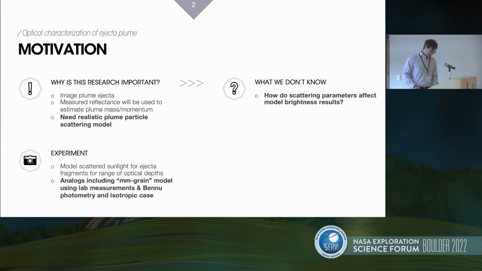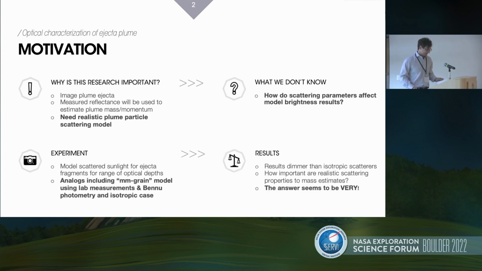To that end, we created an experiment, a series of scattering models for impact plume ejecta fragments based on plausible analogues, including laboratory measured millimeter grains based on comparison with Bennu particle photometry. Additionally, we included a scattering model for the EZA, but more in a realistic isotropic scattering approach. We used these scattering models in a radiative transfer plume simulation of scattered sunlight for optical depths ranging from 0.1 to 10, including multiple scattering effects with the DISORT software.